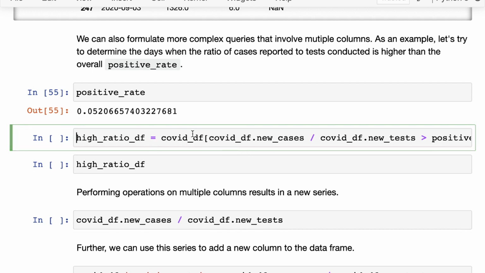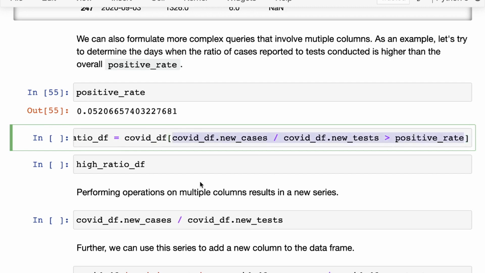So the way we can do that is, once again, we have COVID DF and then we pass in an index. So remember, whenever you're filtering out or querying something from a data frame, you have to use the indexing notation. And inside it, we have this expression. So we say COVID DF dot new cases, so that's a column or a series, divided by COVID DF dot new tests. That is another series. So here we are dividing a series by a series. And as you might expect, that performs an element-wise division.